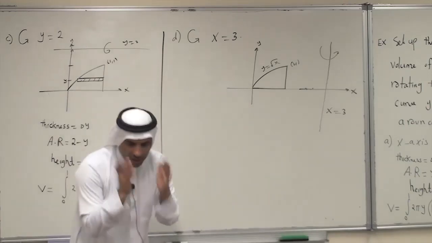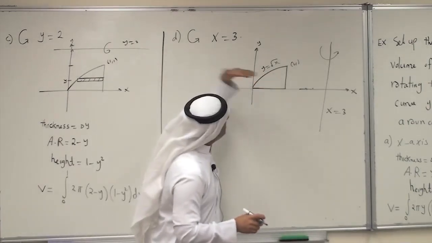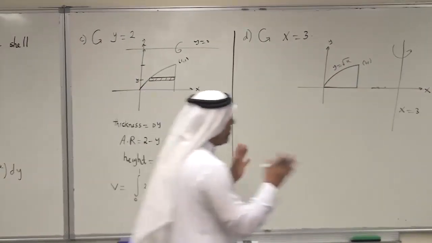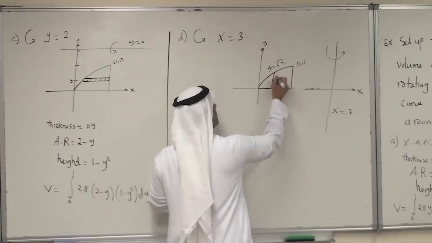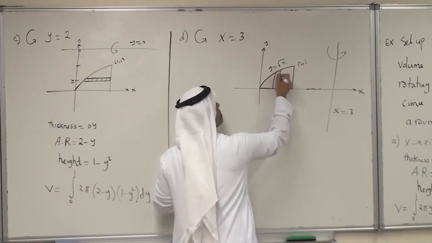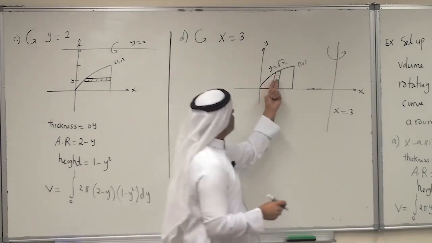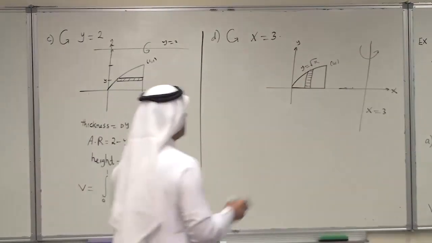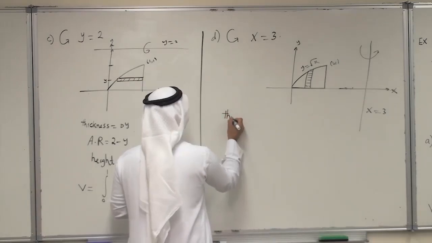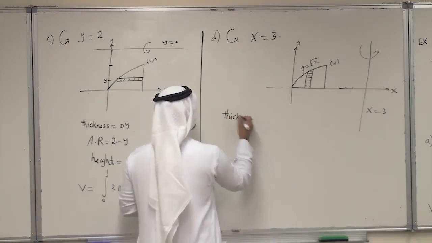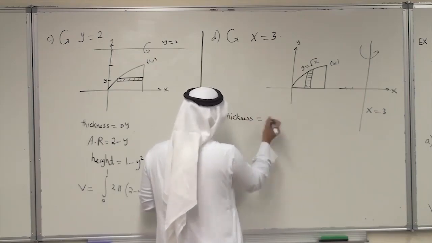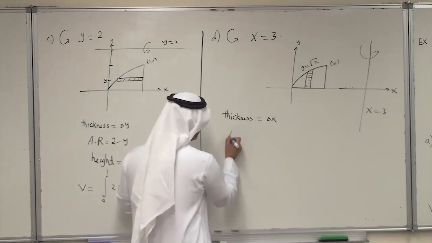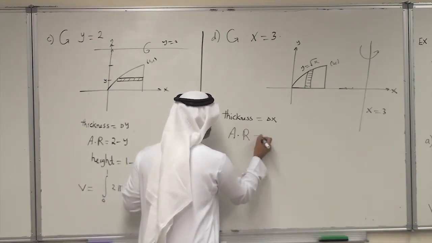If you are using cross sections, then you need to draw a rectangle that is perpendicular to the axis of revolution. But if you are using cylindrical shells, and this is what we are doing now, we will draw a rectangle that is parallel to the axis of revolution, because once you rotate this one now, you get a shape called a cylindrical shell. Okay, fine. The question now: what is the thickness of this cylindrical shell? After rotating this rectangle, you get a cylindrical shell with thickness equal to delta x. The question, what is the average radius? That's the more important part we have here.